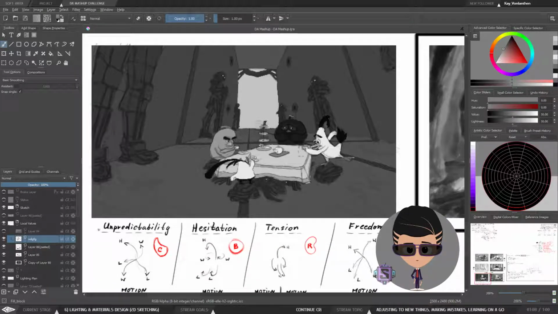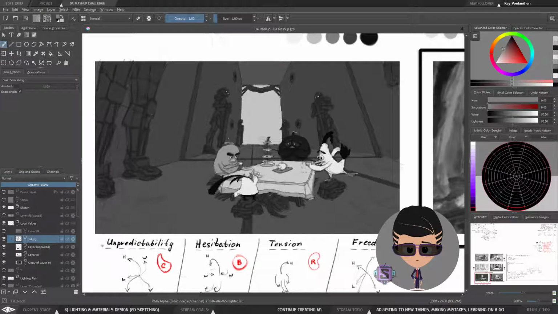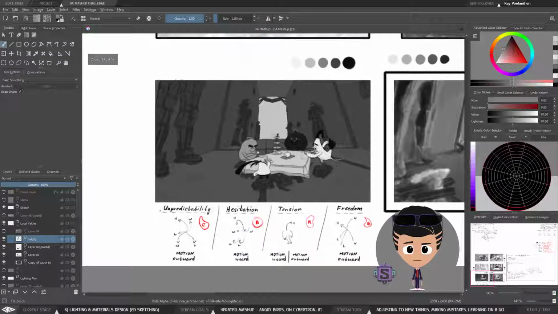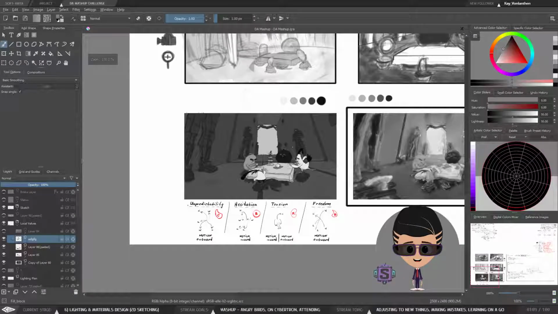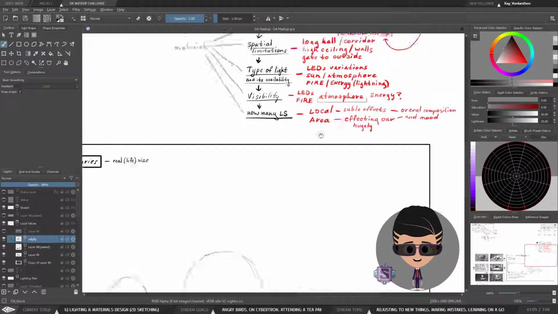And after I finish with swords, I will definitely need to re-establish all light sources. So we are going to place light sources in particular places and analyze how things are going to work in terms of light distribution, or how light is going to be spread.